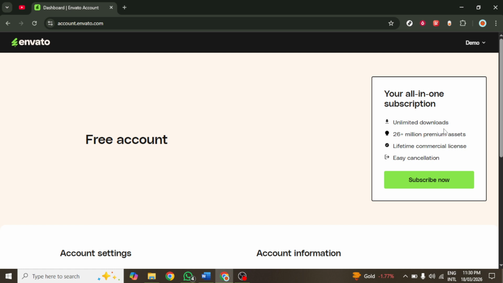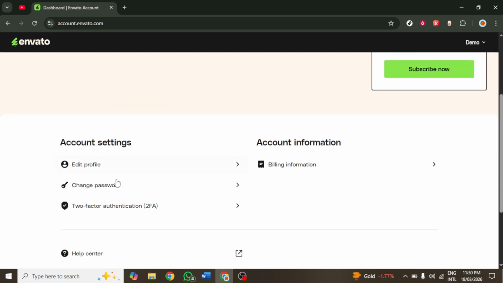Next, click on the option that allows you to change or update your email address. A prompt will appear asking you to enter your new email. It is important to enter this information carefully to avoid any mistakes. Ensure the new email address is active and accessible, as you will need to verify it later. Take a moment to double check the details before proceeding.